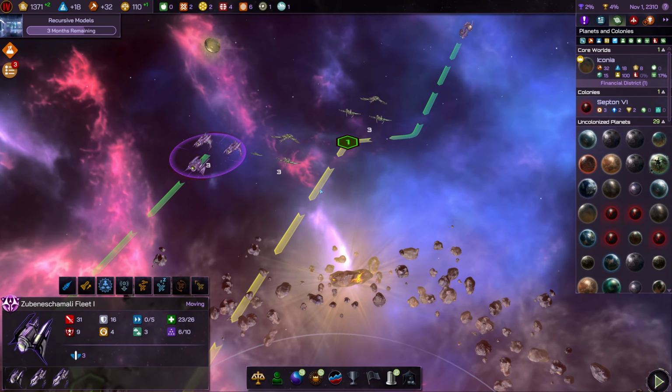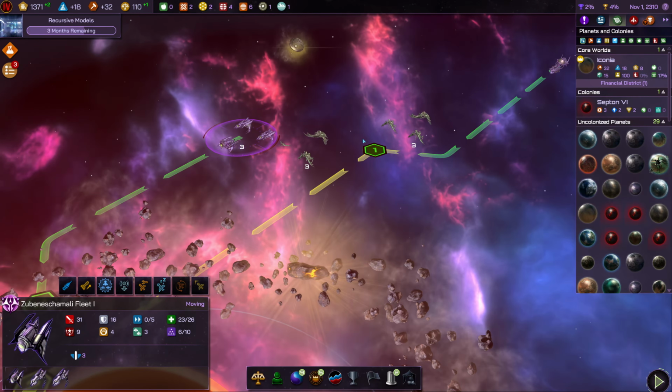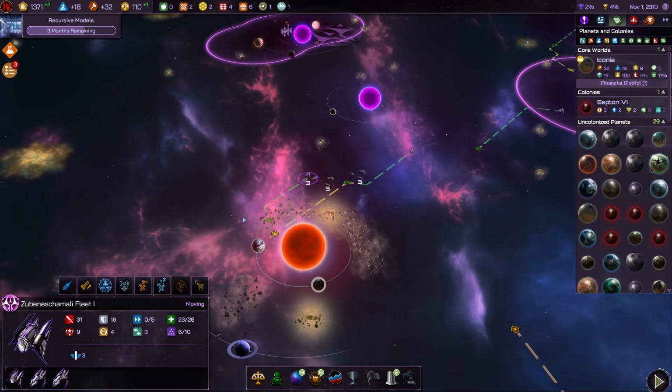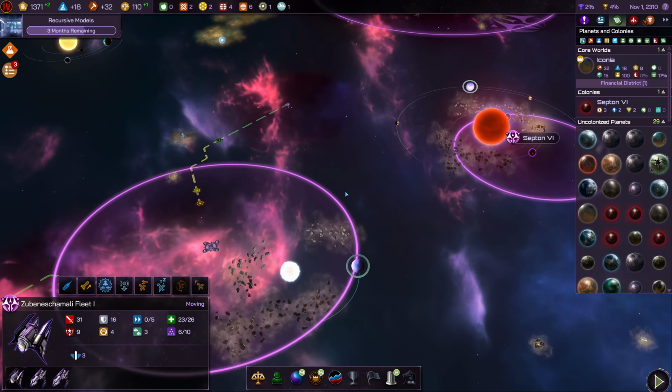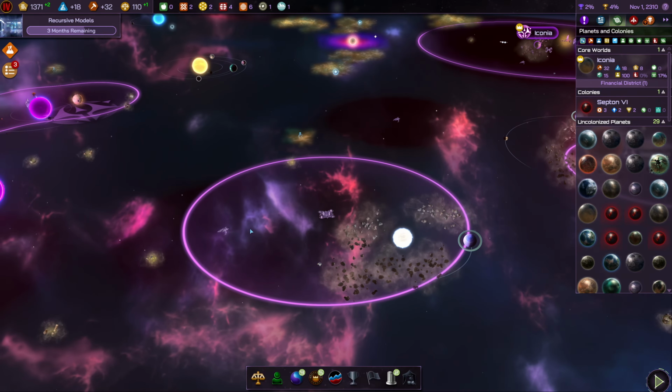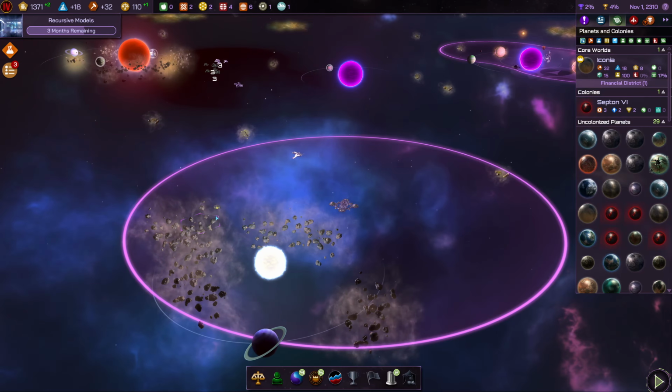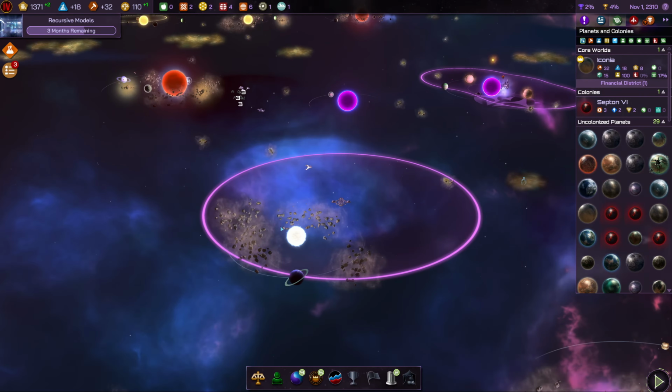But the game is not that kind to us. There's two more level 3 fleets, so we could take care of one of them, but then that's the end of it. So I need to send in more frigates, and yeah, there I have a goal, just to get one core world. I think I'm a bit unlucky this time around. Still, that's a challenge we can overcome.